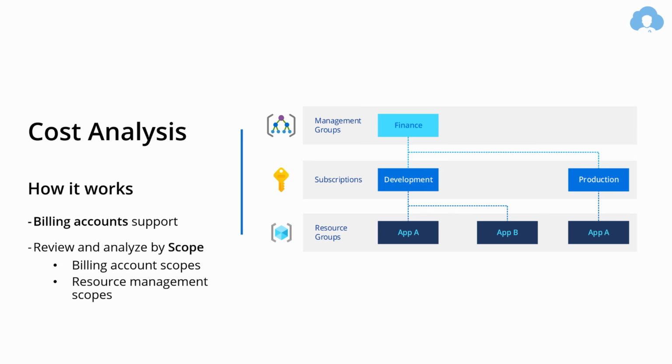But additionally, thanks to those scopes, you can assign someone access to a specific subscription, management group, or even resource group. So that, for instance, department owners or owners of the application can analyze the cost themselves and find the most costly services and try to optimize them themselves, which allows you to scale much better than if a single person would be doing this job.